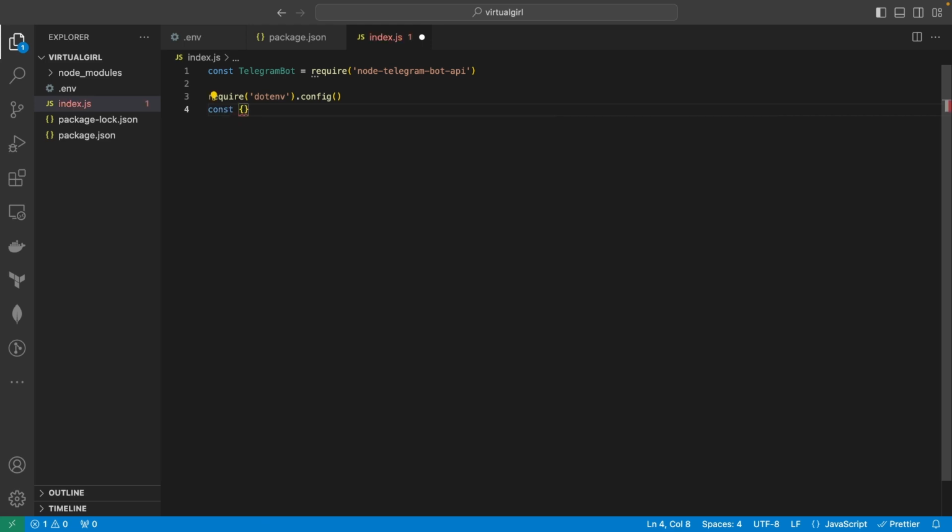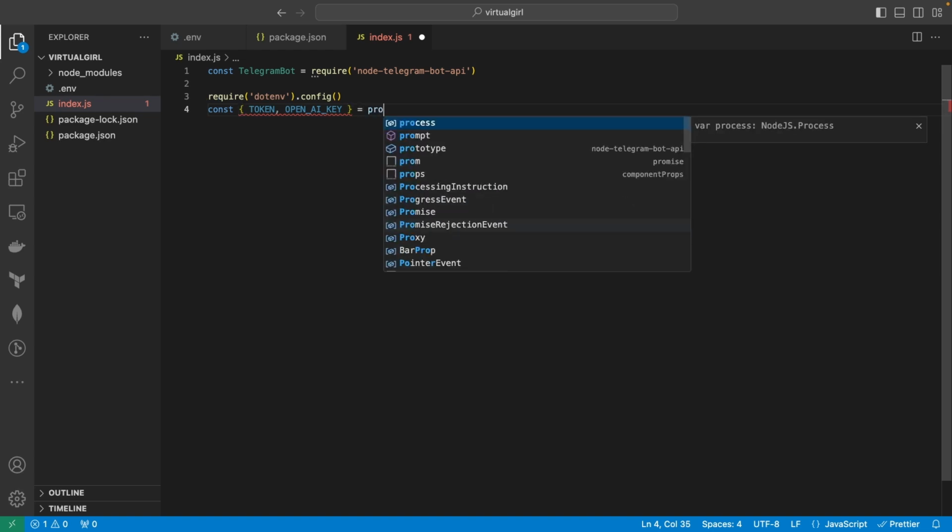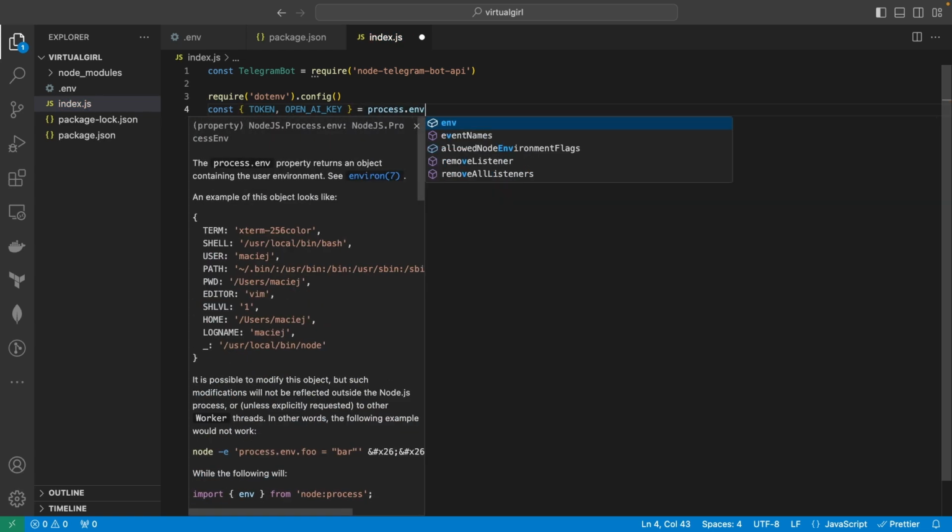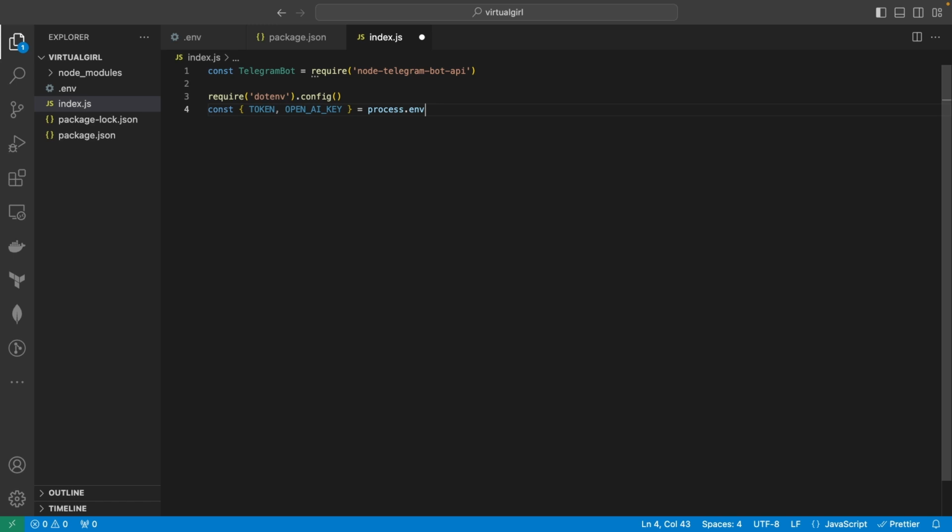To map that to variables, we're going to say token here, and that's going to pull whatever is called token in our .env file. And then we'll say OpenAI key, so that this grabs our OpenAI key for us. And this should be available in process.env right now. So that makes it available from our .env file.